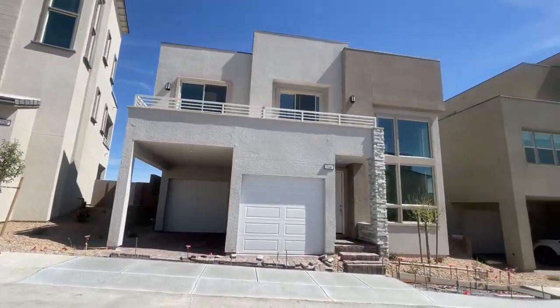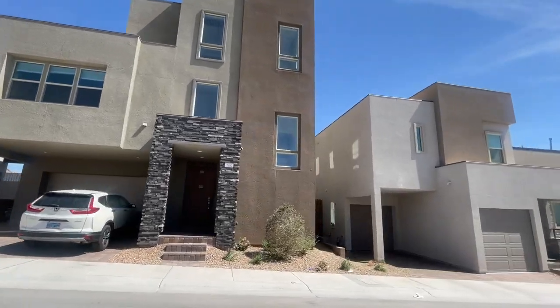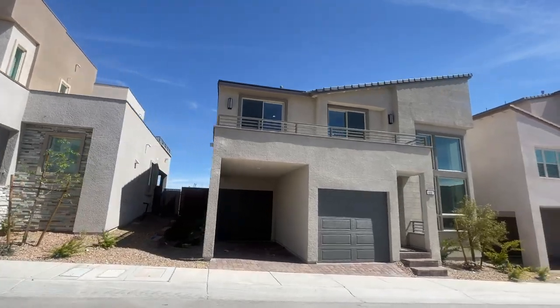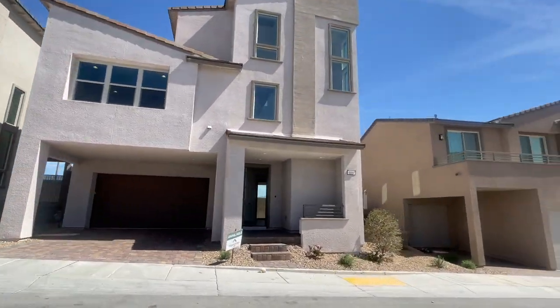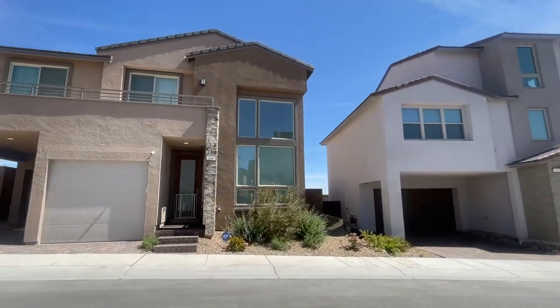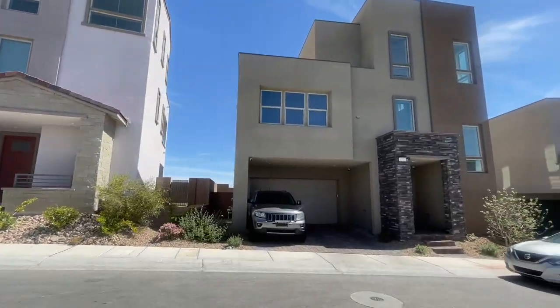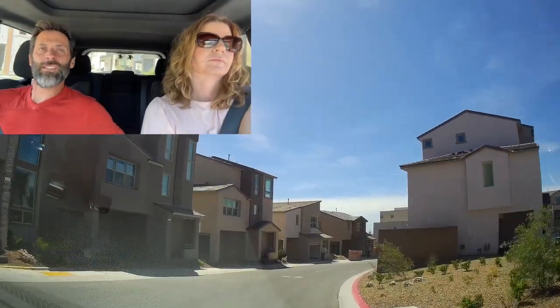So yeah, it doesn't look like there's a single empty lot available. Looks like all that you're going to be able to find in here are quick move-in homes. They're very pretty. I like the architectural design of these. A lot of the mid-century modern are very modern, which is the boxy look they have. This looks like it has decent driveways on this side. It's a great little community. Yeah, I like the covered driveway idea too.